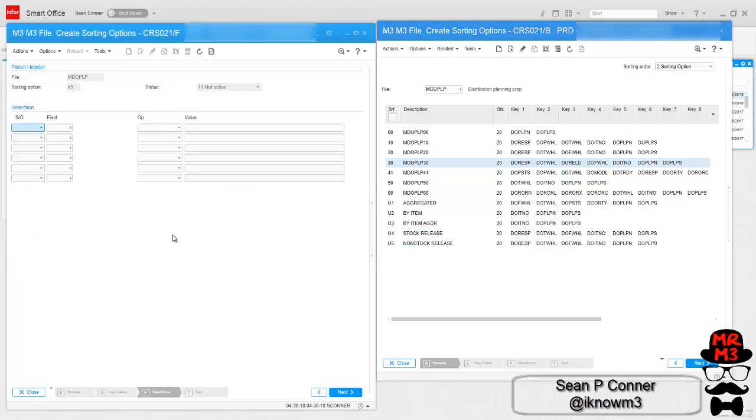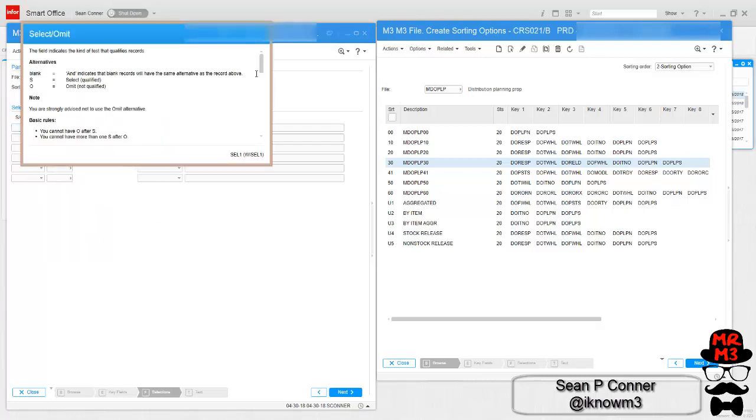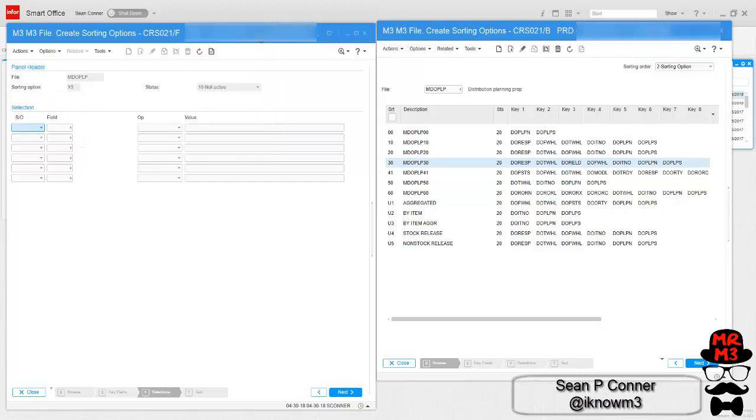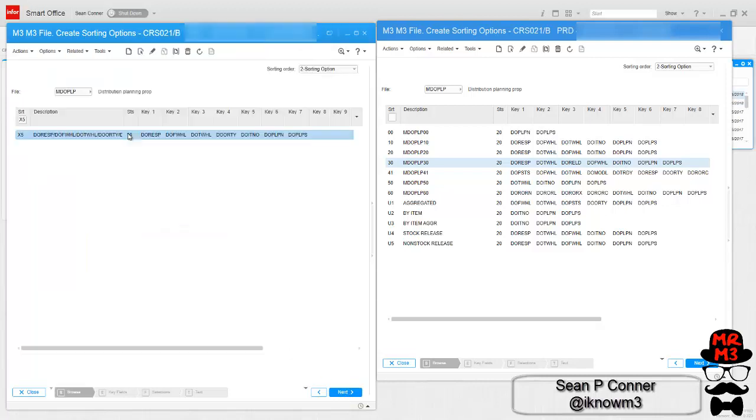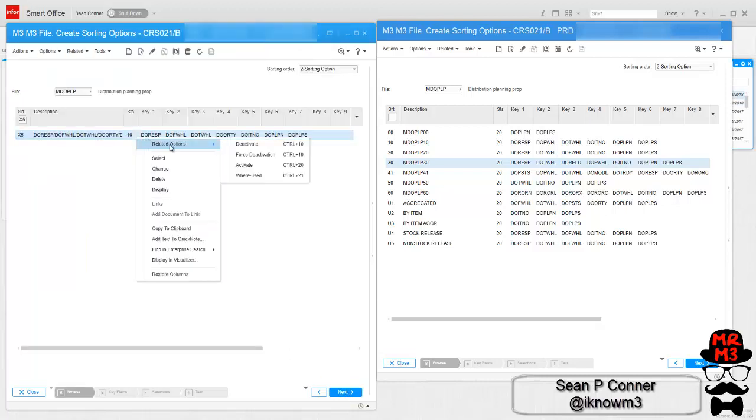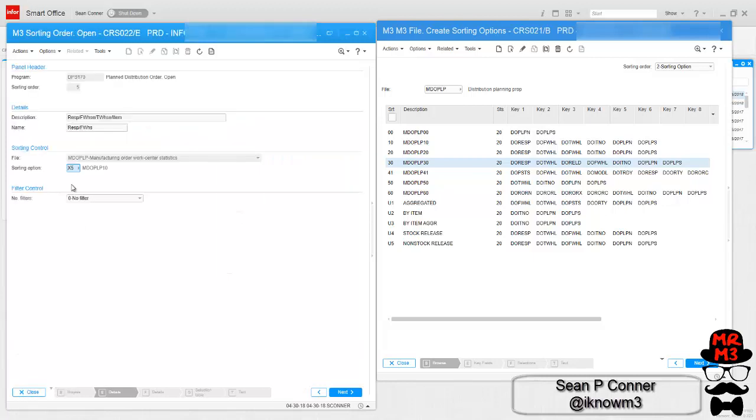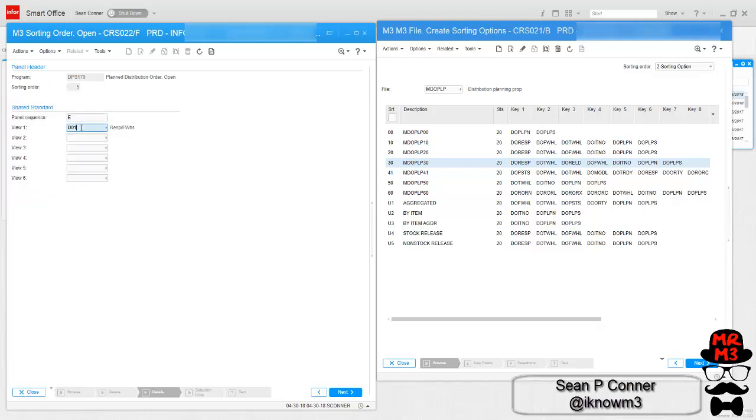This screen here is a great, powerful screen that basically selects and omits data. It's kind of tricky how to configure it, but the field help is pretty good in this program and talks about the best way to go about it. But for this example, I don't need to do anything fancy. Then I need to activate it, which indexes the database, and that's it. I can select it, X5. I'm not going to select any filters. And now I'm going to recreate a new view.